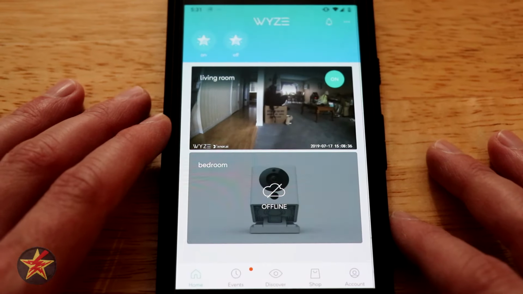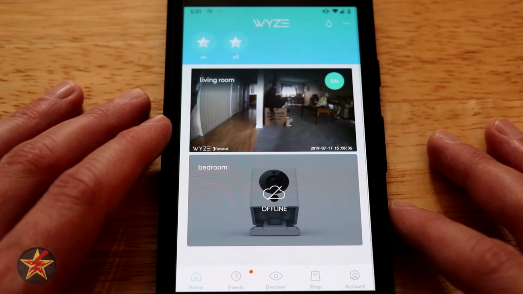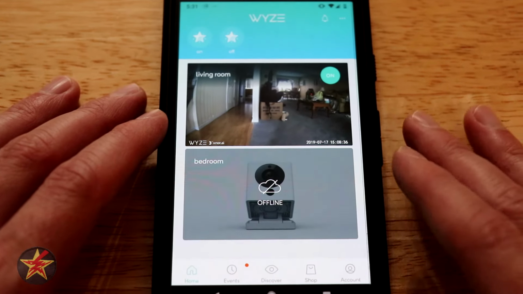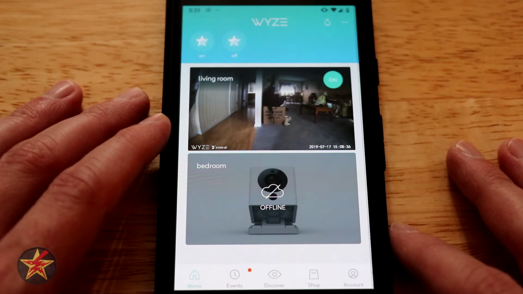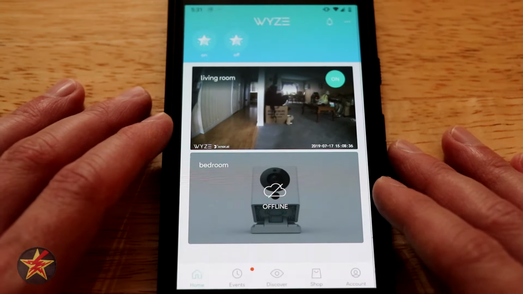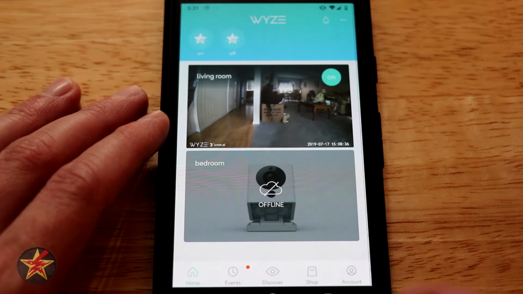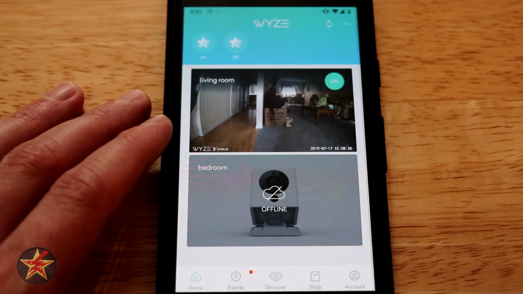Not terrible. Now, there was a lot of information that they put out about the Wyze AI in order for PeopleSense to be utilized. I'm not going to get into all of that. You can go to Wyze's official channel to check that out. But I will show you what it looks like on my Wyze Cam version 2.